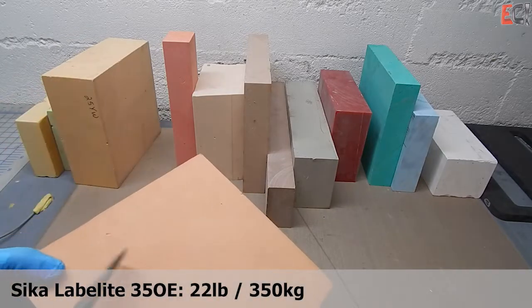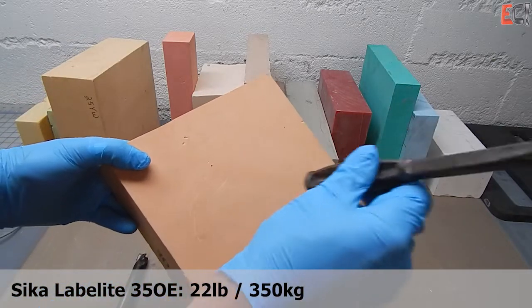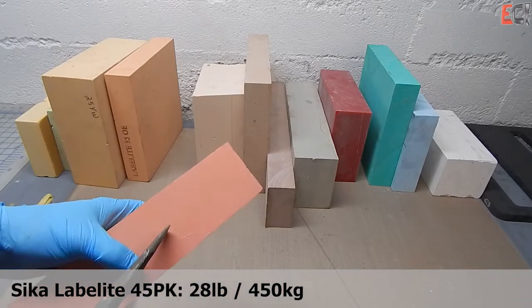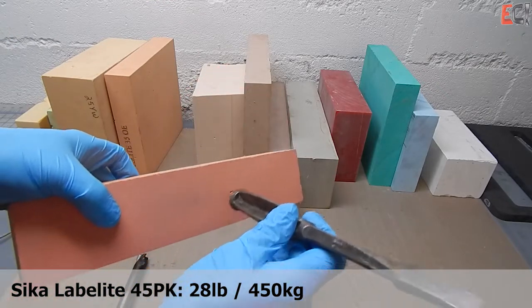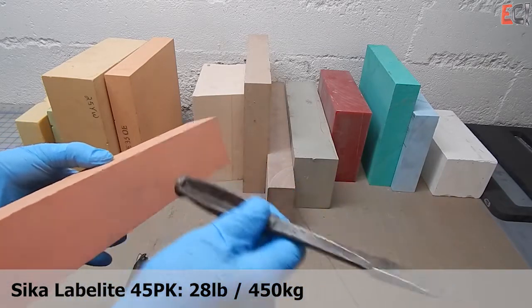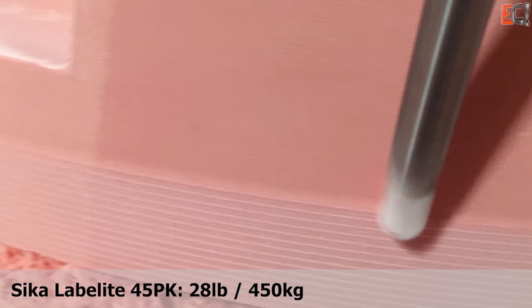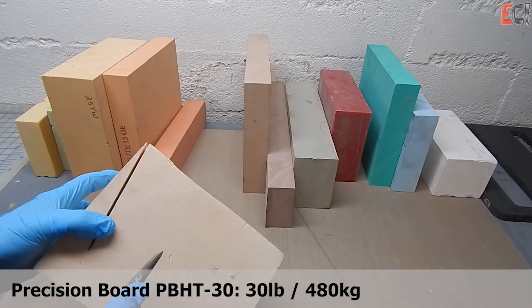If you can use a Teflon or primer, when you get into the 20-pound range it's totally doable — it's just a little more trouble because the density difference between the foam and the primer becomes harder to deal with. But once you get up in the 28-30-pound range, these are really nice, and up through 45-pound is sort of the sweet spot in terms of something that machines really nicely and also has a very hard surface.